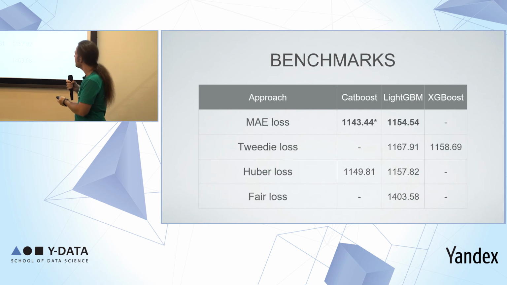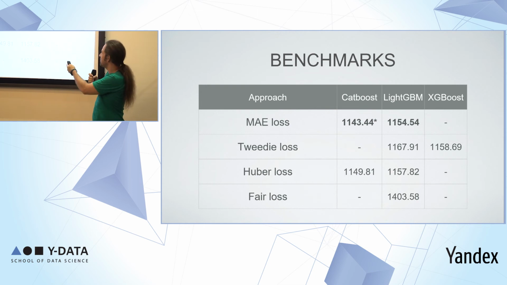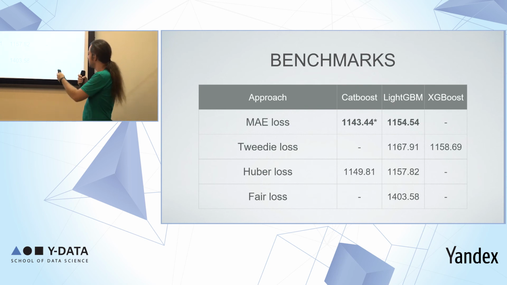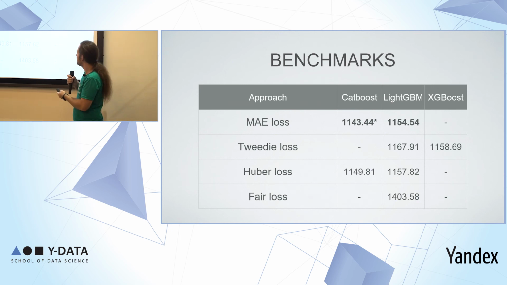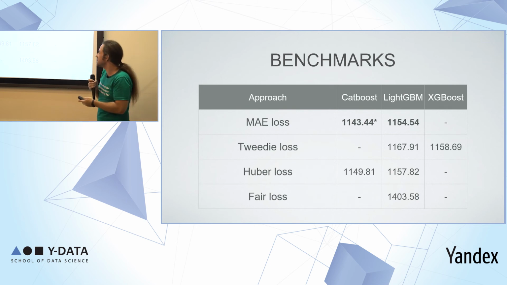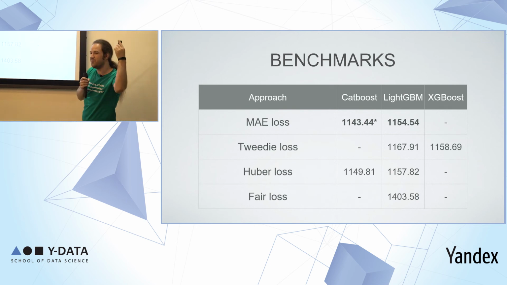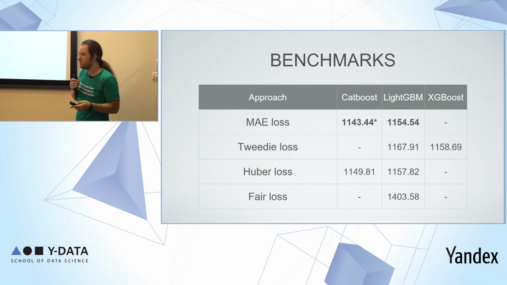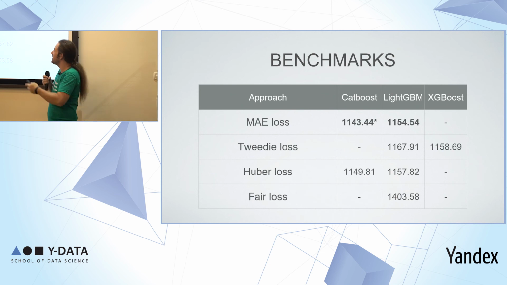Okay. And for the custom losses, first of all, the mean absolute error for this task was better for both CatBoost and LightGBM, among all the losses without transformations. I would say it is also important to remember that the best result with transformations was around the same, but a little bit better for both models.